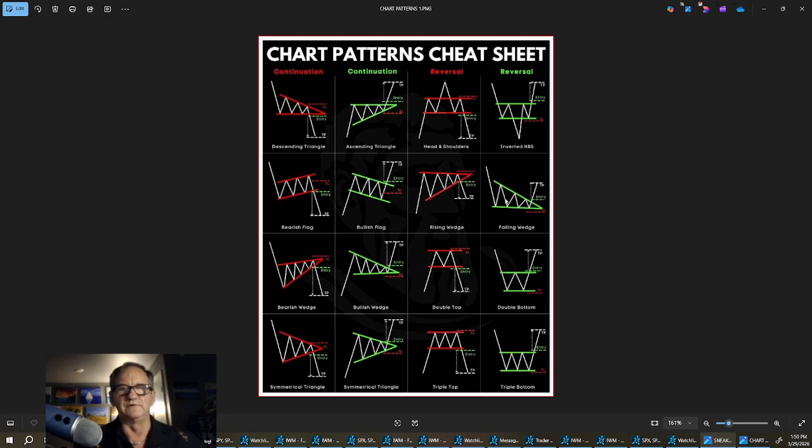We have the falling wedge, another one I call out, double bottom and triple bottom, and then the expansion pattern. So copy and paste this, use it as a cheat sheet, and always use the images on Google when you're charting these things up. Type in falling wedge and look at them diagrams. Study them. You'll see how often they pop up.